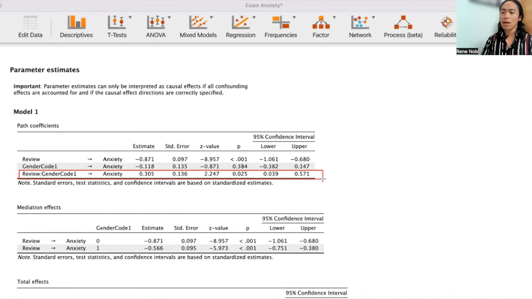Now, what are our other options in order for me to show a model that does not include the interaction term, wherein I'm simply checking on the impact of reviewing on anxiety and gender on anxiety. So let me show you what I do.